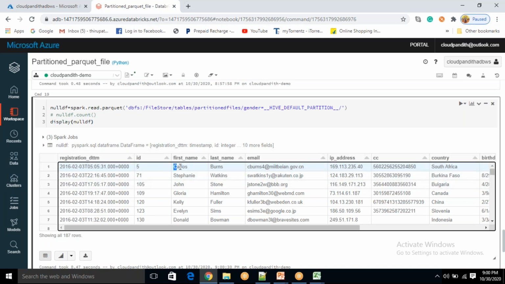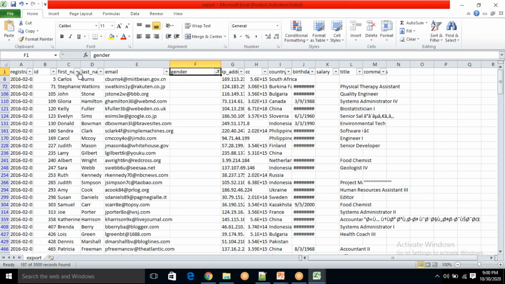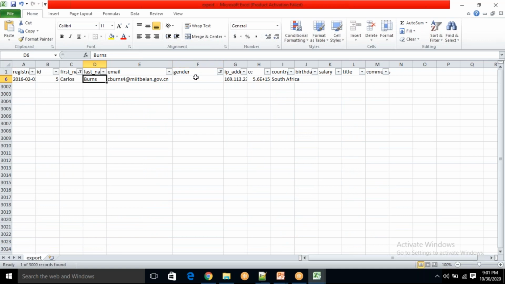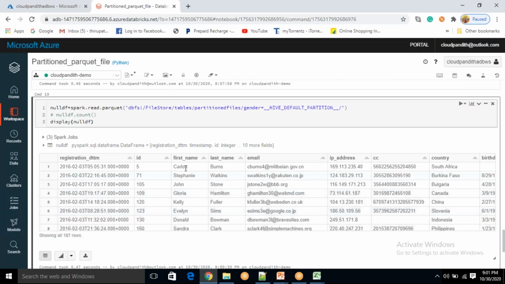But let's focus on Carlos Burns, whether his details are available or not. See Carlos Burns. There is no information with respect to gender. That's why it is there in the none, the other category, the default partition. In the default partition, this value is available.